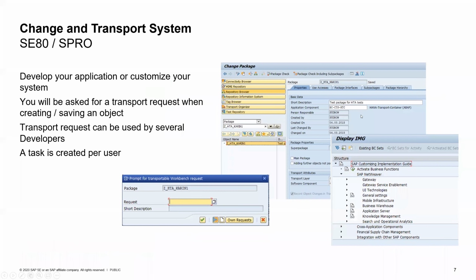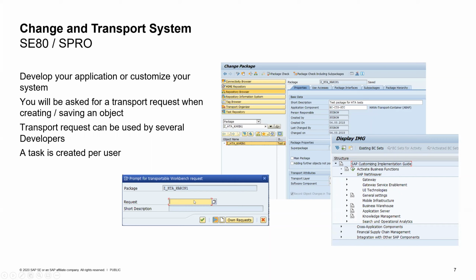So in detail, whenever you touch something in SE80, or it's the same if you use the ABAP development tools, whenever you touch a new object, create a new object, you will be asked to name a transport request. And then you can choose from the requests that you already have, that you're already working on, if the functionality that you developed depends on something else that you already did or relates to what other developers do and so on, or you can create new requests.